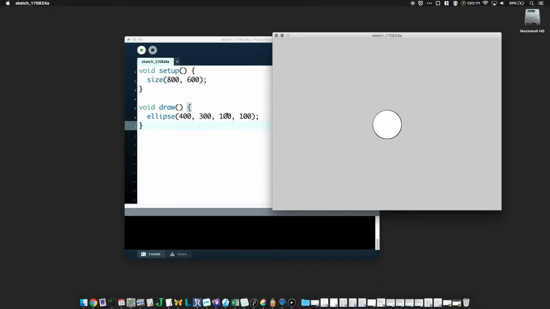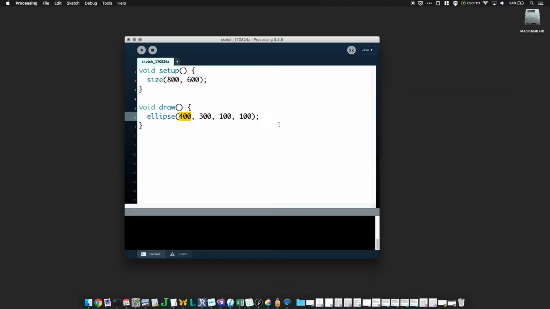And you're not going to be able to tell if you don't use yet another feature of this language called variables. A variable takes the place of this number and this number if we're going to move it. 400 is always 400. It's never any different. It's just a static number. So instead of that, let's use names like x and y, and we'll define what those are someplace else. Then when draw happens 60 times a second, each time it'll say, okay, what's the current value of x? That's where I'm going to draw the ellipse. So the value of x can change over time. That's the trick to make animation happen.